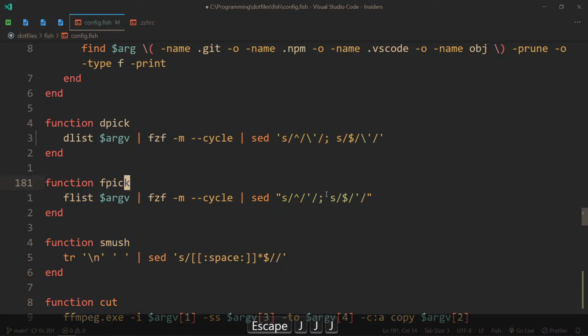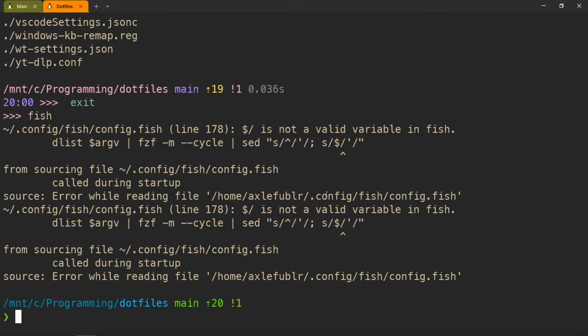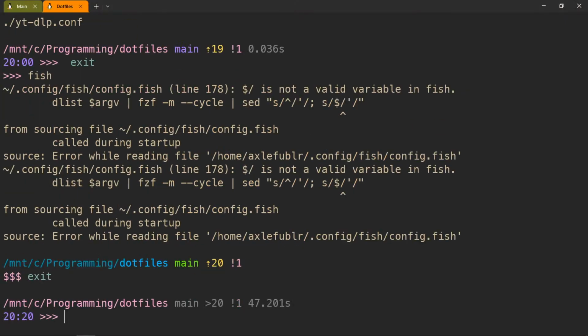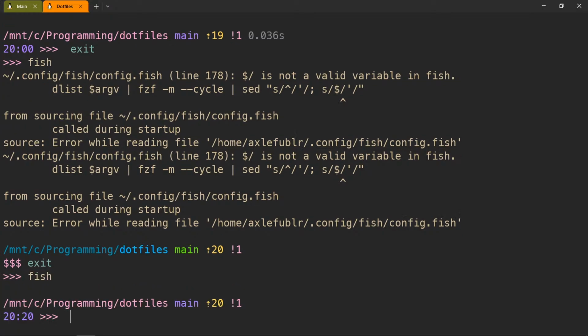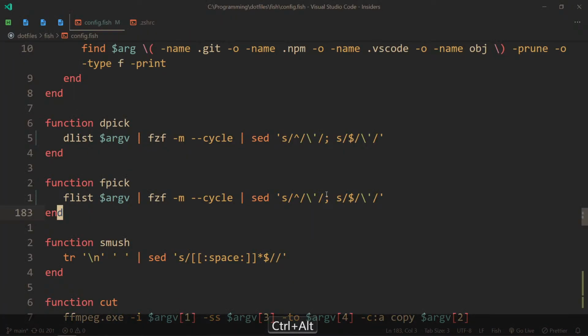That should work. Let's exit. Wait, did it automatically update? It did. Once I fixed it, it was like, oh, okay, now I work. Okay, so Control G does nothing. Cool, cool, epic. What was the other thing?